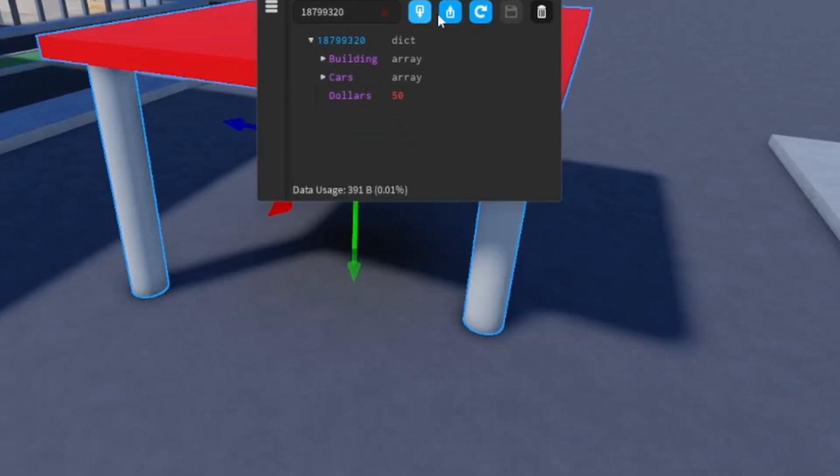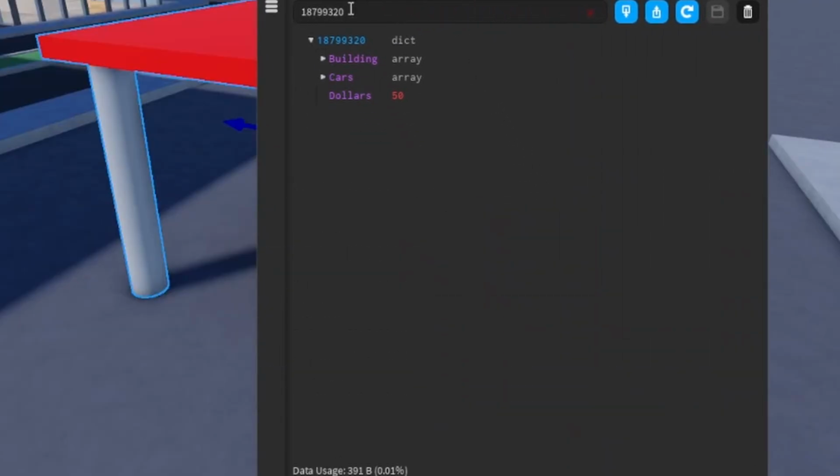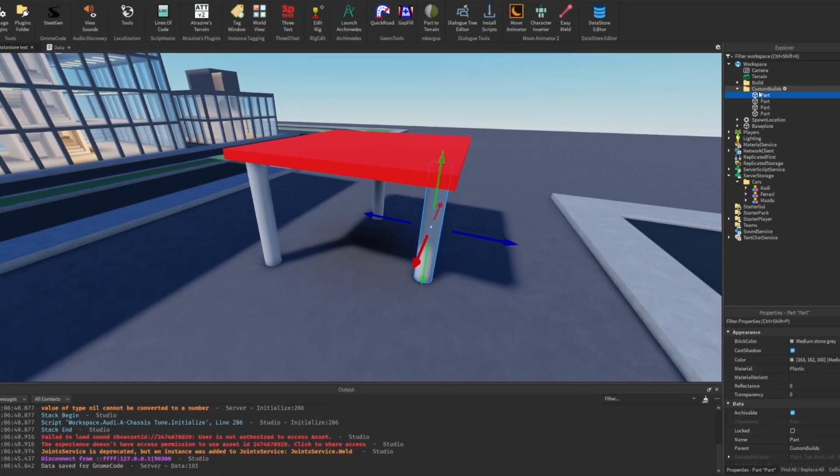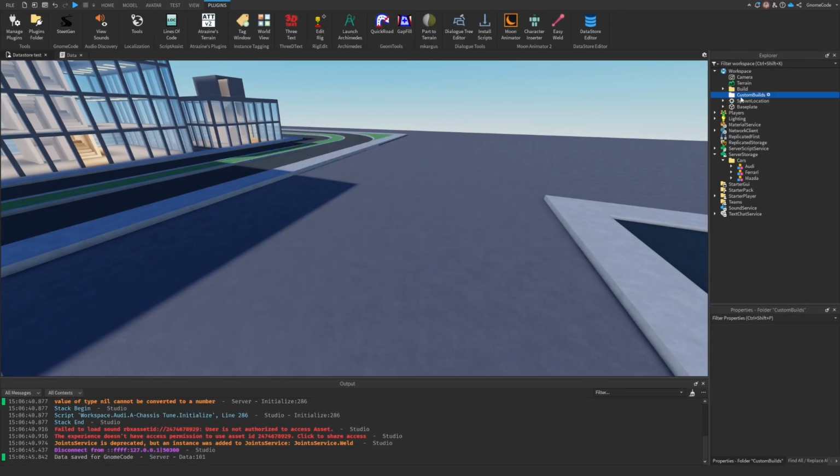And if we load in that, we can see now there is a new value in our data store called building. We open that up, 1, 2, 3, 4. It's an array containing arrays. And inside each of these, if we open that up, we can see we've got these different values. So that's its position, XYZ, its size, XYZ, and the RGB color of each of them. Now we could have set this up as a dictionary, but we've just set this up as an array to make this simple. And now we've got this saved, we'll actually just go ahead and delete all the contents of custom builds, right? Because we've already saved the information.